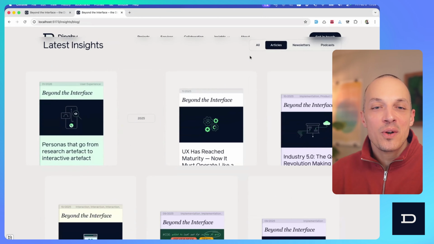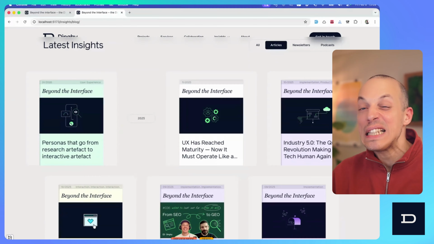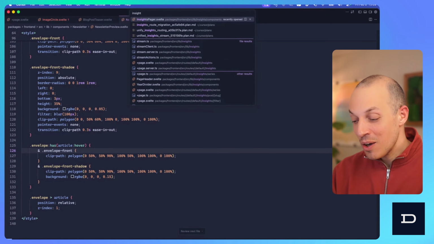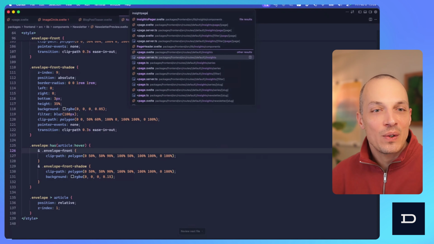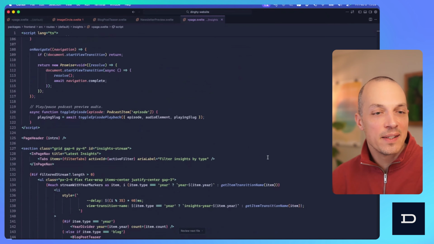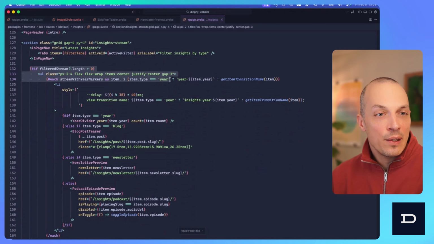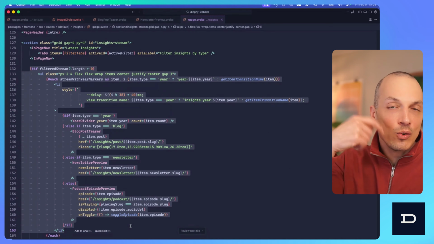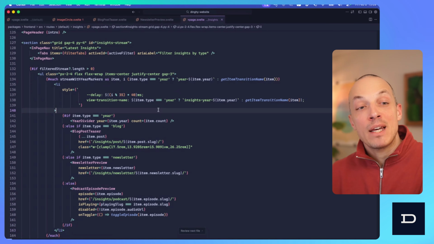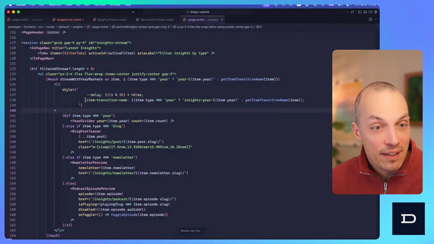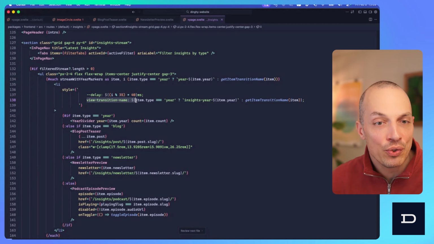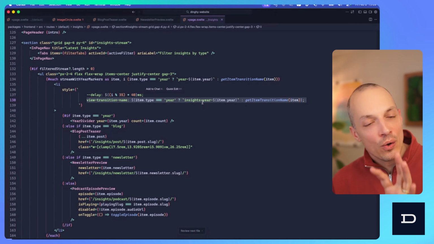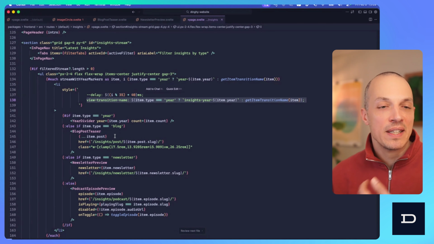And I just wanted to show you in code how easy this actually is, so you don't think that this is super complicated to do. So if we look at this, this is the entire insights page. And here, this is the loop where we render all of the items. Every li in this loop is one of the items that we're showing in the grid. And here I'm using view transition name and a whole mumbo jumbo of JavaScript code, just because we have different types of elements here. But don't worry about that.